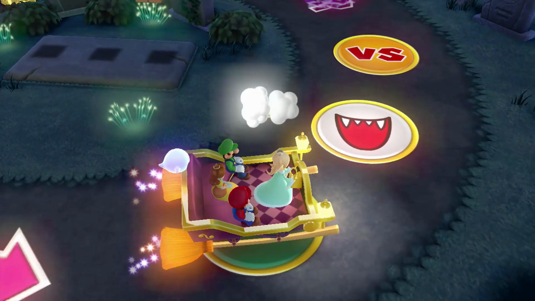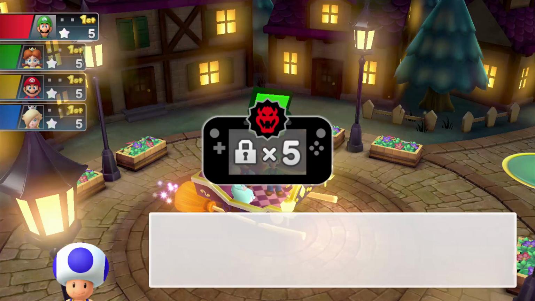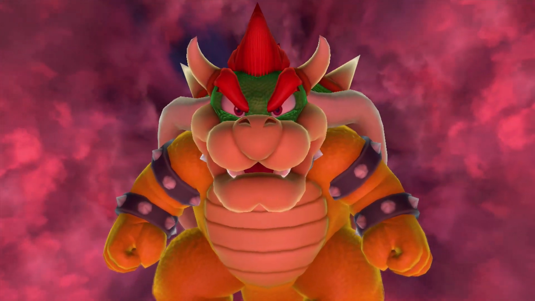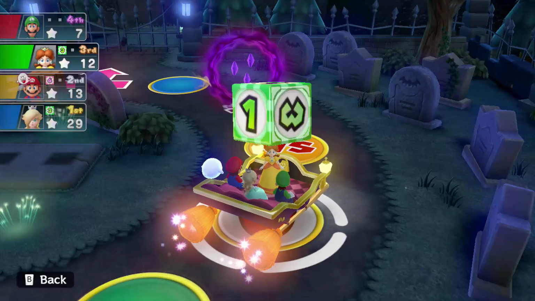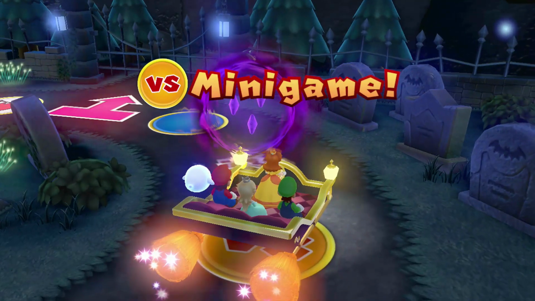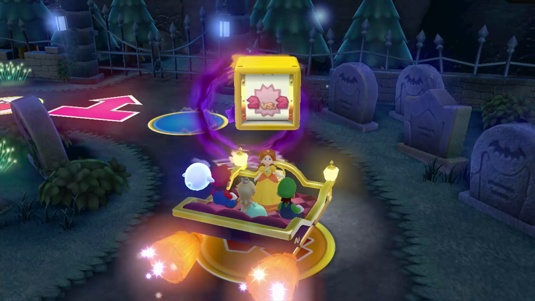Every single time a new dice roll is made, you will unlock a lock on the gamepad, which will unlock Bowser, and the person that unlocks Bowser will lose half of their mini stars, and on top of that, Bowser spaces will be placed. The spaces within this game vary. There's spaces that will move forward, that will move backwards, that will give you a new dice block, a mini boss to occur, and even an event to happen. A lot of these spaces are reminiscent of previous Mario Party titles, which is a good thing.